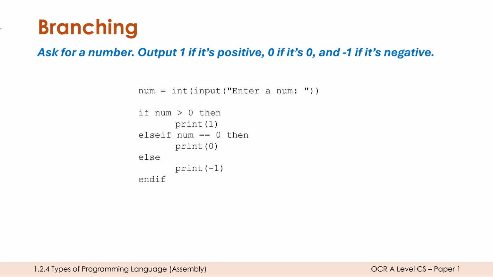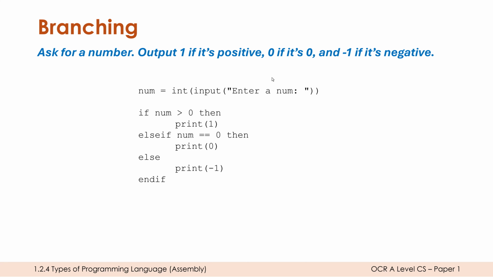Well, BRZ is going to be really useful here because I'm going to want to check to see if this user's input is equal to 0. I can do that quite easily using BRZ. After that, I could check whether it's positive quite easily using BRP. And then if it's not either one of those two, it's going to be negative. Therefore, I can check if it's negative by just using BRA, for example.